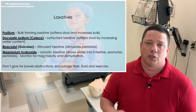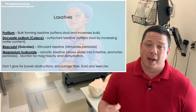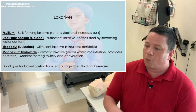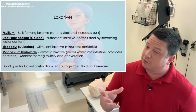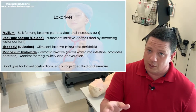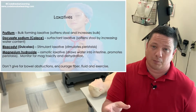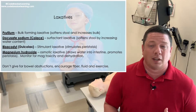The fourth laxative we're going to go over is an osmotic laxative, and this is magnesium. Magnesium — or mag citrate — is what we give in the emergency department. They'll prescribe a jar, and before the patient gets discharged we tell them to take it home and drink it. Magnesium citrate causes explosions — it does terrible things to people's bathrooms. The way it works is it draws in water and increases peristalsis. It's the heavy hitter.